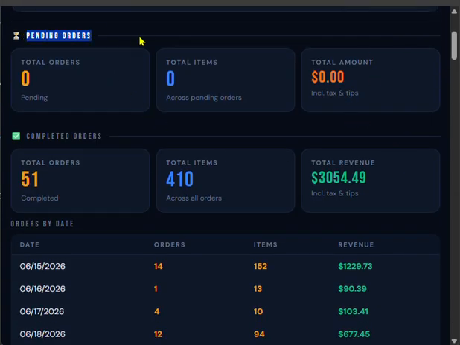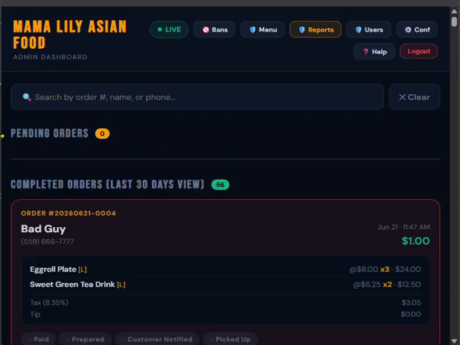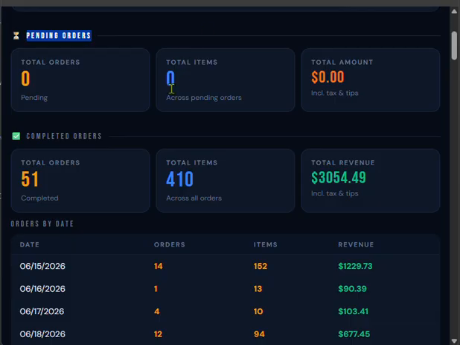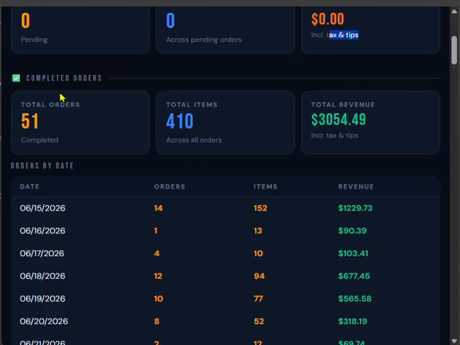So pending orders, we don't have any pending orders right now. Your pending orders will show you anything that is inside your main dashboard here, the total items, and the total amount that you are about to make, including tax and tips. Right below that are the completed orders.